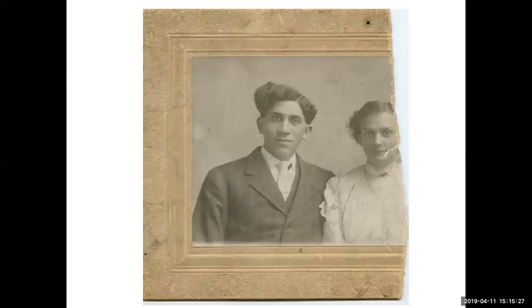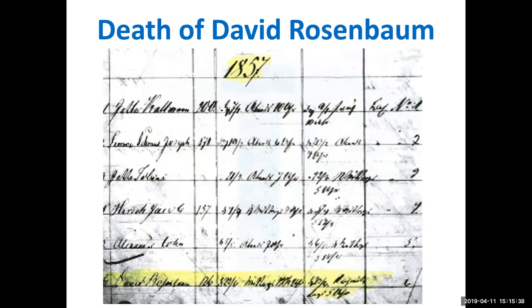Well, so what does this have to do with the Knowles Collection? Well, if you've done a lot of Jewish research, you'll notice that all of the records are very rarely in one location, one archive. On many occasions, they're in the original synagogue, they're in local libraries, maybe a university, but they're scattered everywhere. You really have to go so many places.